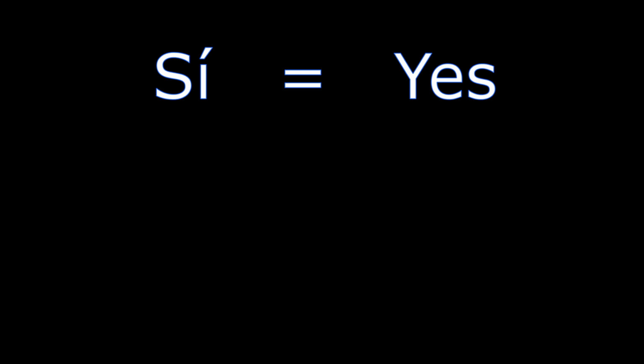There are also other times where the acute accent is used in Spanish. If a word can mean two different things, then an accent mark is used to differentiate between the two meanings. Sí with the accent means yes, while si without it means if. Both words are pronounced the same when we speak, but an accent mark is used to differentiate between them in text.